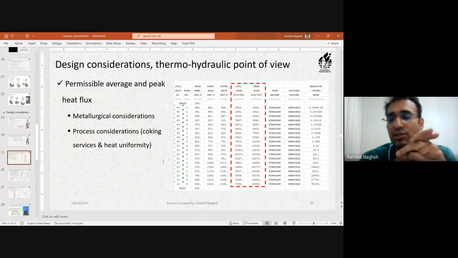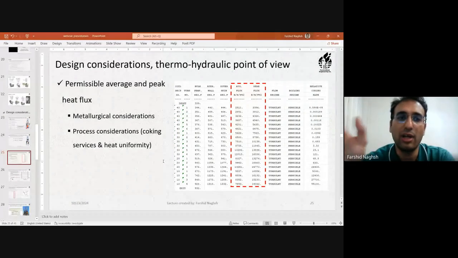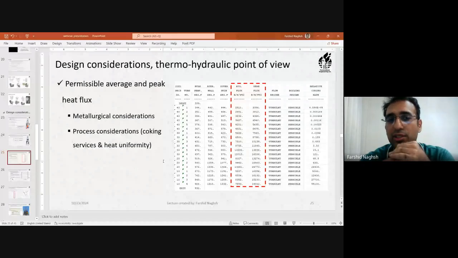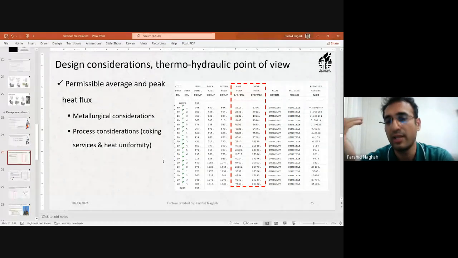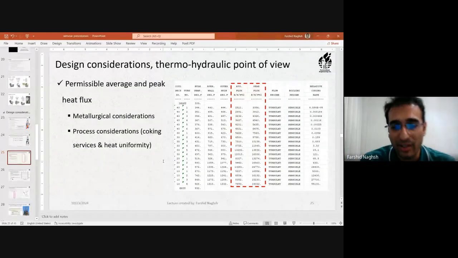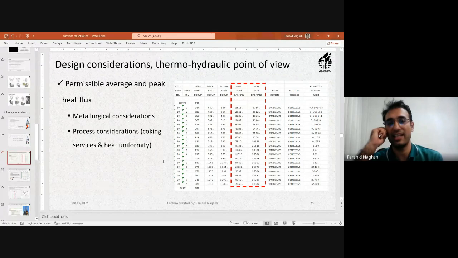Also, for the matter of heat uniformity inside the furnace, you need to have a very uniform flux emitted on the tubes. The reason for that is in the formulations, in the development of the theory for the radiant section, as it is a thermodynamic and mechanics of fluids problem, there are some assumptions. One of the assumptions that is made through the theory is that the heat is distributed uniformly inside the heater, specifically in the radiant section.